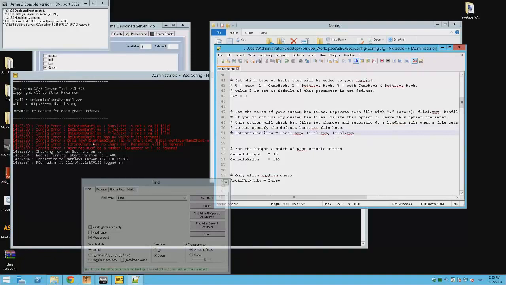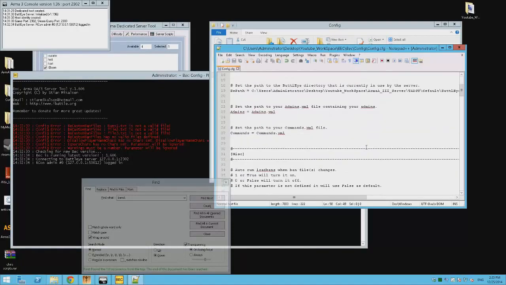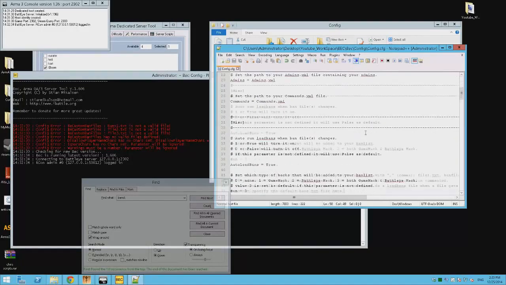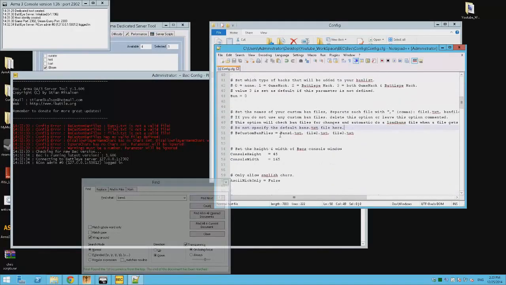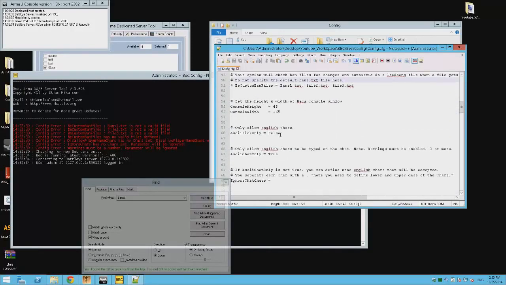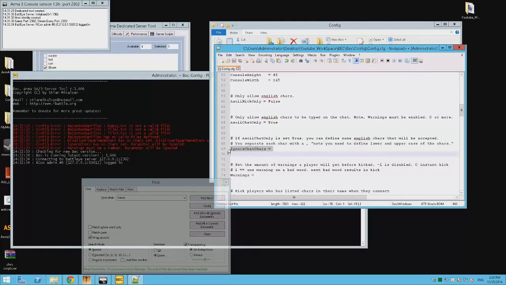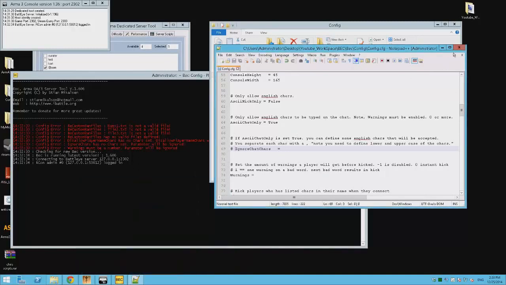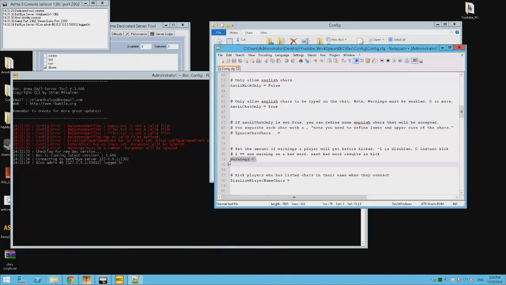Save it. Disallow player character names. Put a hash in there. And it's warnings as well.